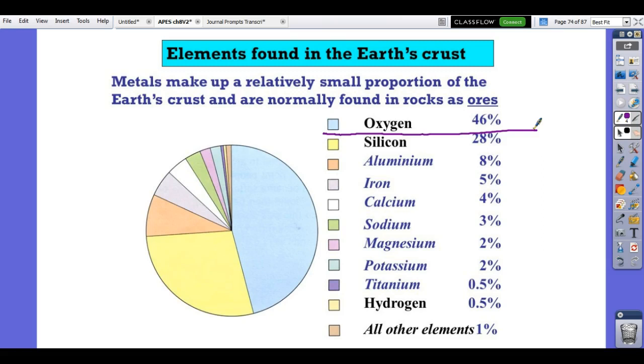The second most common element is silicon. Okay, yes, as in Silicon Valley, where they use it to make all of the computer parts, and I don't even know what all they use it for. But if you notice on that list, iron is pretty far down. Only 5% of the Earth's crust is iron. The reason only 5% is because it's really heavy, and we know that all the heavy stuff always wants to go towards the middle of the Earth. So when it went towards the middle, it ended up at the core, okay?